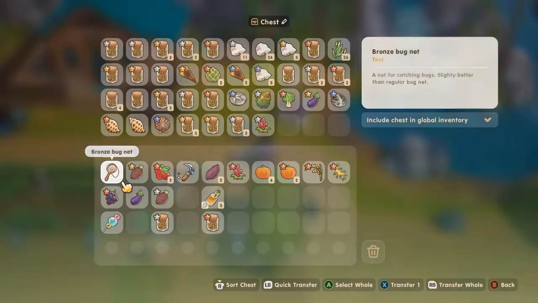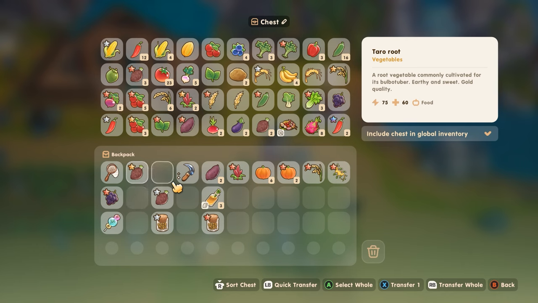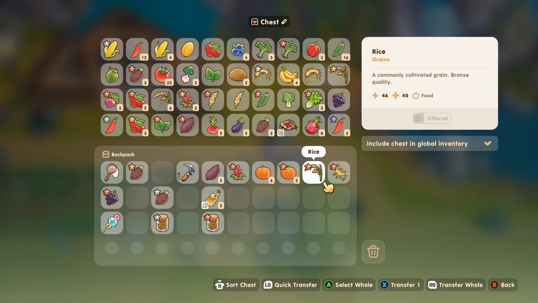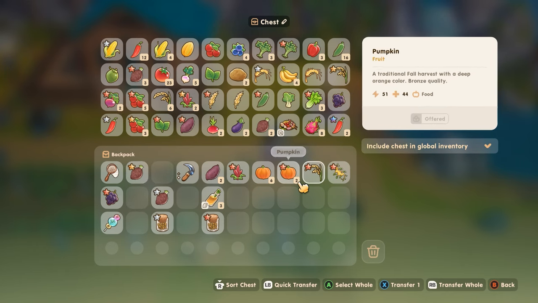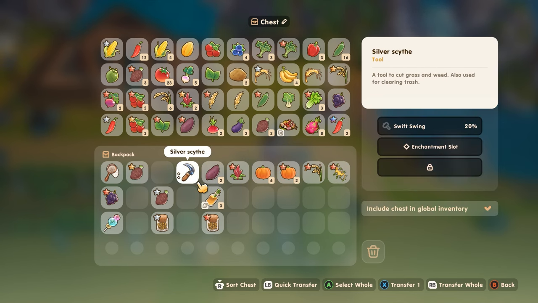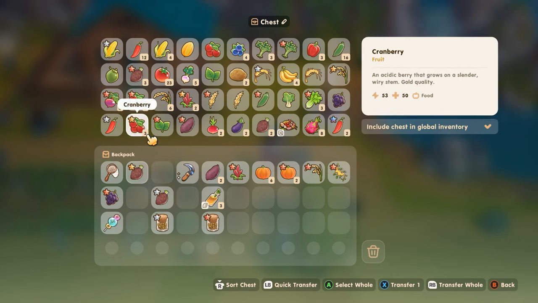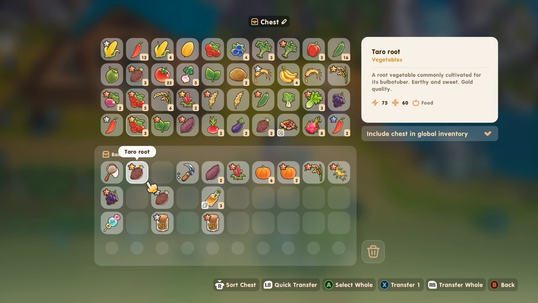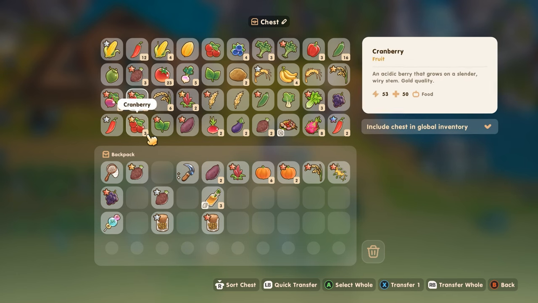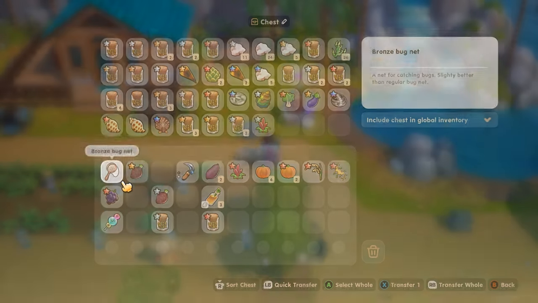Let's see here. That's not that great. Okay, I've got to offer a bunch of things. Wow. Okay, and then the taro root. That's better quality, at least. See, what is... Yeah, I always forget. Well, okay, so that's gold, I see. The gold and the bronze look similar for some reason to me. That's just me. That's a me issue.